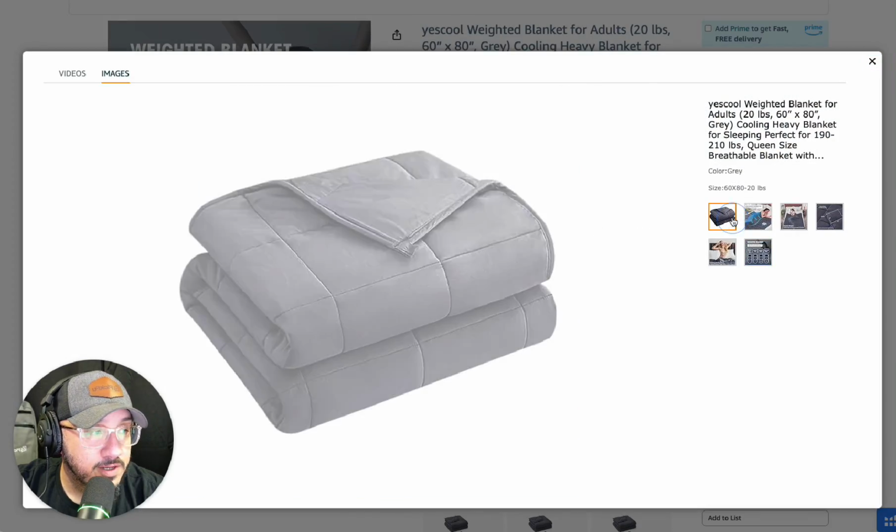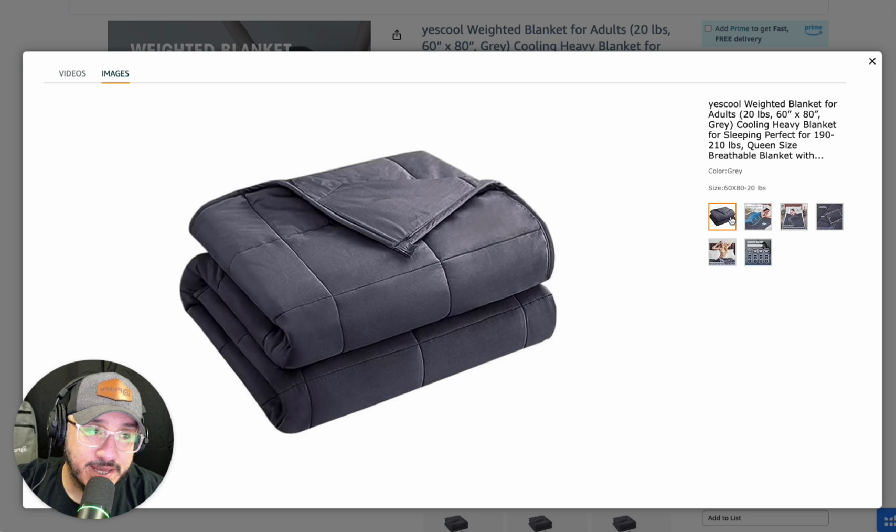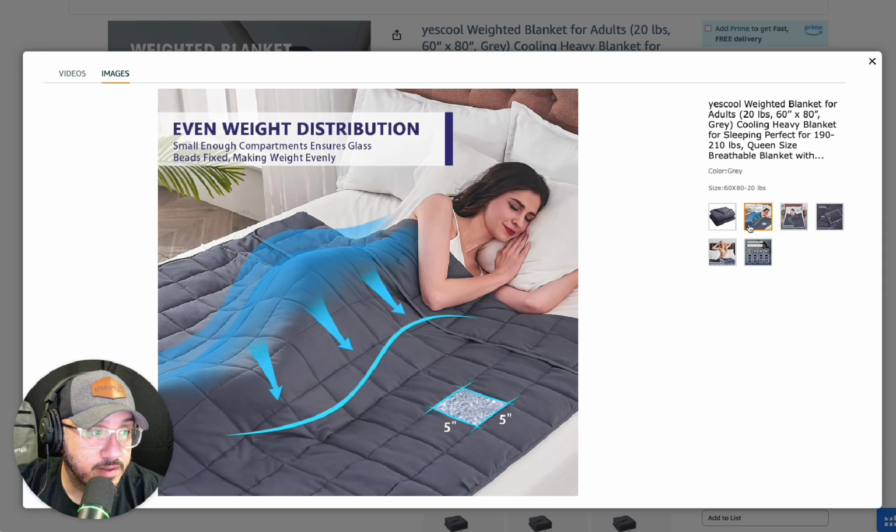Let's take a look. First image. Again, there's a lot of people in the category doing, not necessarily a box, but a tag over here to give a value prop. This image alone is not telling you enough. It's not telling you the weight capacity or what it is. It just looks like a blanket. Now, if I'm searching weighted blankets, yeah, I know it's a weighted blanket. But if I was to pick through this, you'd want to know a little bit more about it, size, at least dimensions. But let's go to the next image.